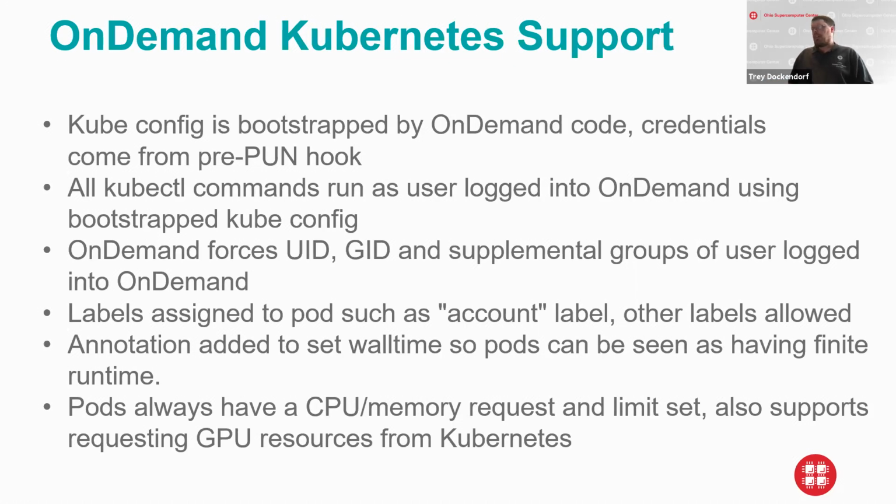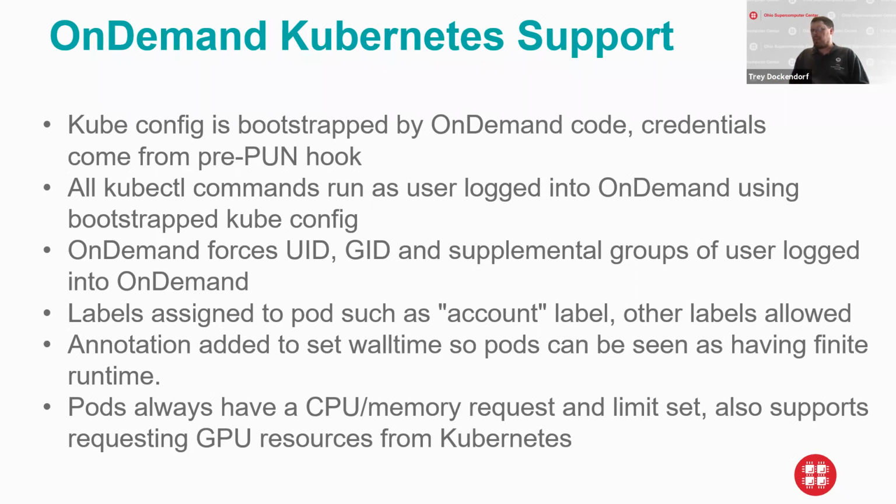Some things we did in on-demand to support Kubernetes. So we have the kubeconfig I mentioned bootstrapped by the hook. The part of the kubeconfig not bootstrapped by the hook is the credentials. Or no, sorry, the hook generates the credentials, and on-demand code generates the rest of the kubeconfig, like the API server, setting the context, the username, all that.